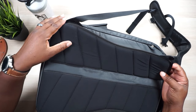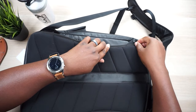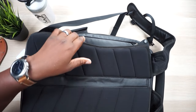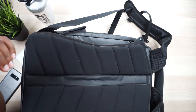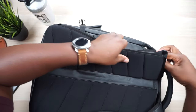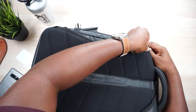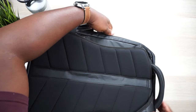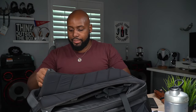This padding right here doesn't come up all the way - it's fully attached at the bottom but it does have a little snap so you can kind of open it up if you need to. On both sides there is velcro underneath so it can be a pass-through if you need to put it on top of your rollaway suitcase. If you want to use this almost like a briefcase carrying style, you just tuck the straps in, button it up, and on both sides you can carry this in a suitcase or briefcase style. I love the fact you can do that without those straps dangling down.